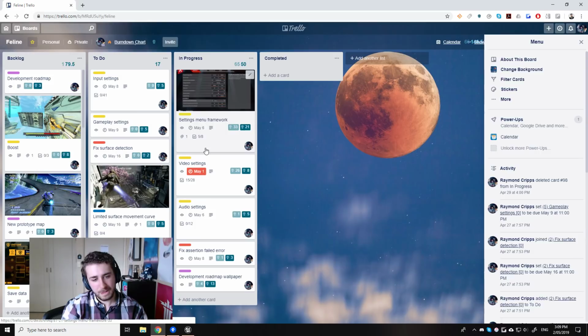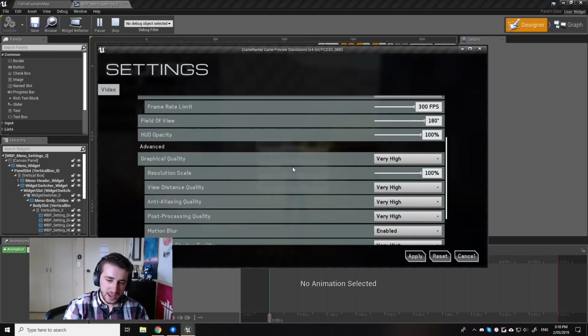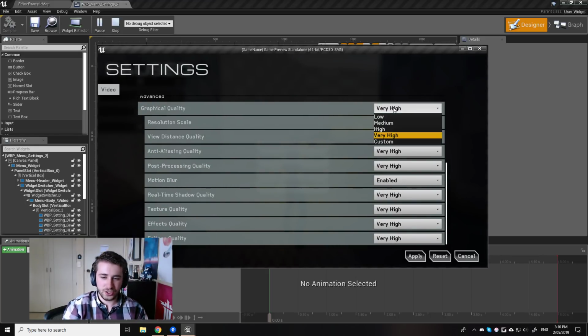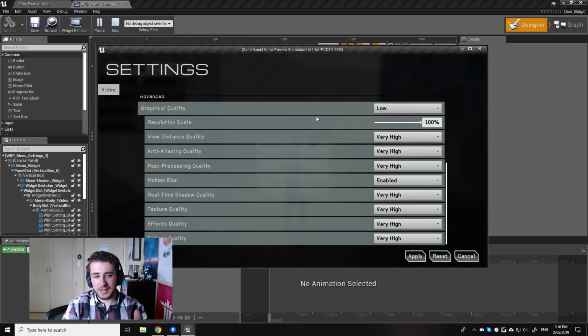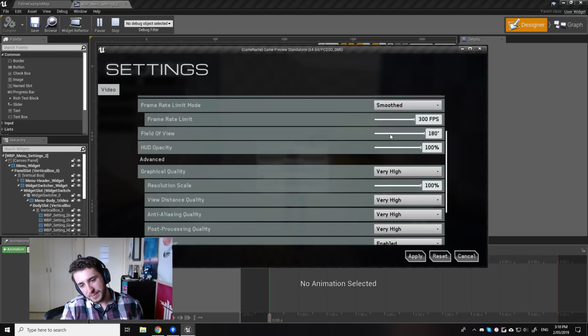But as for today, there's one thing I'm having a problem with in my settings. In the video settings, there's one little problem, and that's this graphical quality setting. Most games on PC have an overall graphics setting and then subcategories depending on if you want to customize it. So the idea is you click on one of these, like in the graphics quality, and you can kind of tell because I've tried to indent them off to the side a bit. What this graphical quality dropdown should do is change all of these to whatever I set this to, except if I click custom, it should just do some custom value. This used to work on my old one, but I haven't got it working in my new one yet, and I'm trying to think of ways to get it to work.